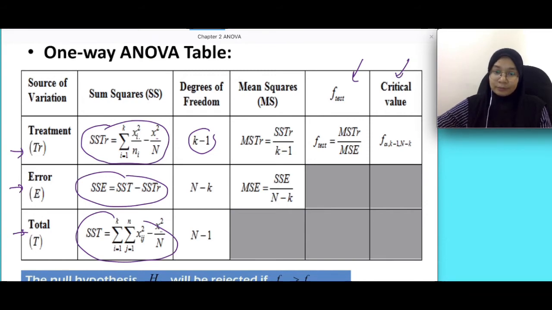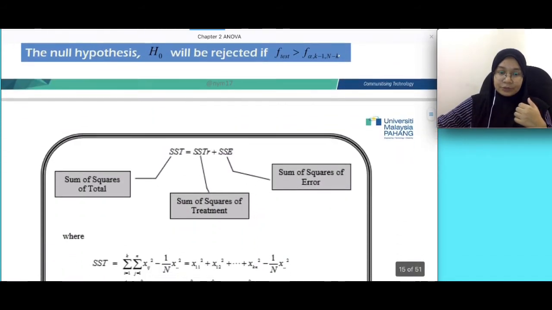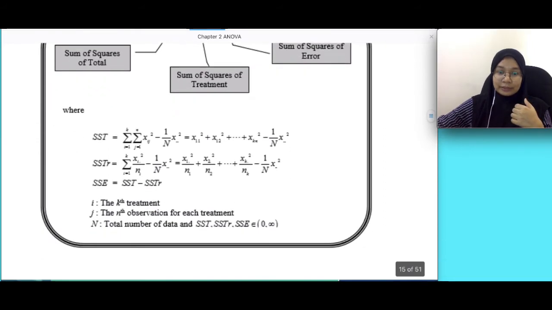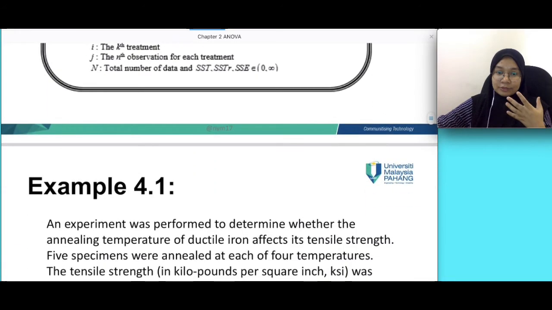In this subtopic, in this chapter of the course, we will construct this ANOVA table using Excel. You don't have to calculate manually here. We will substitute the data into Excel and come out with this one-way ANOVA table, which will be given in the Excel output. You have to know how to put the data into Excel to get this ANOVA table. These are the formulas for how we get all the values in the ANOVA table.